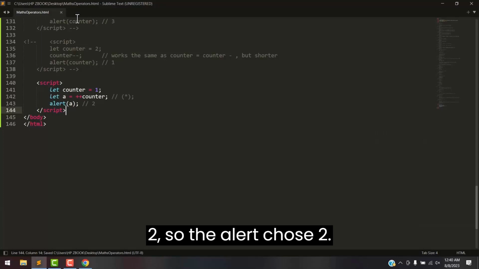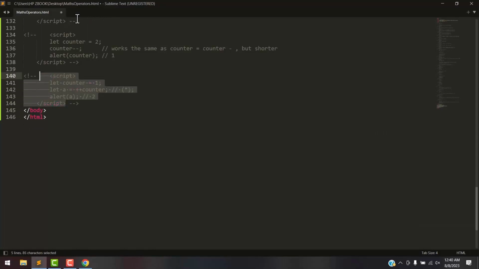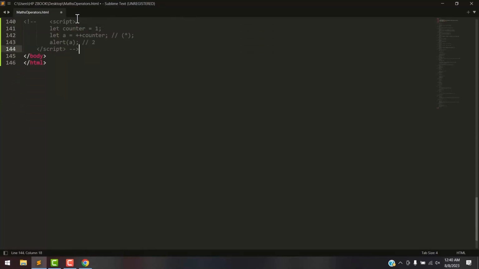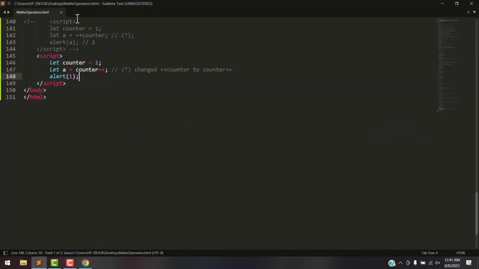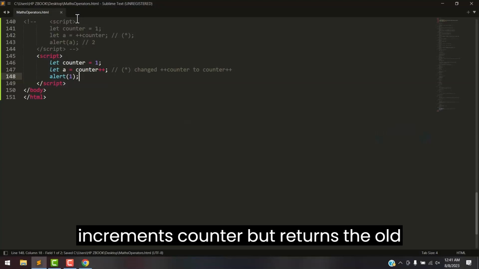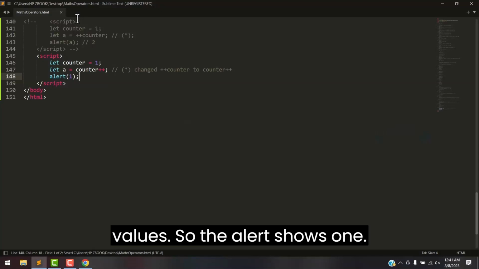So the alert shows 2. In this example, the postfix form increments counter but returns the old value. So the alert shows 1.